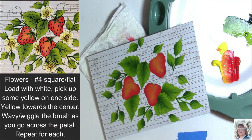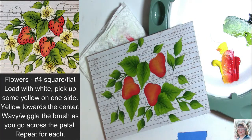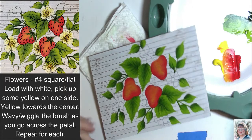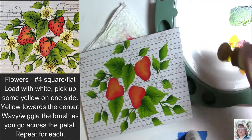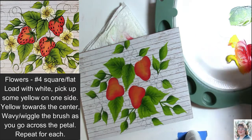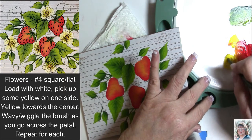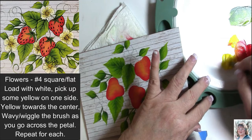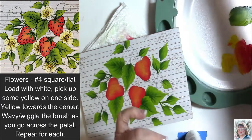Okay. All right. Now we have our little petals. You know what? You need white also, because our flowers are white with a touch of yellow. So what I'm going to do is add, since my yellow is really thick, a drop of that in there, and I'm just going to take the handle and mix that up so it's ready. It's still pretty thick. Maybe a drop of water.